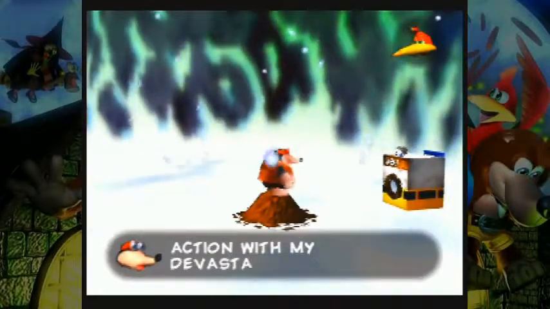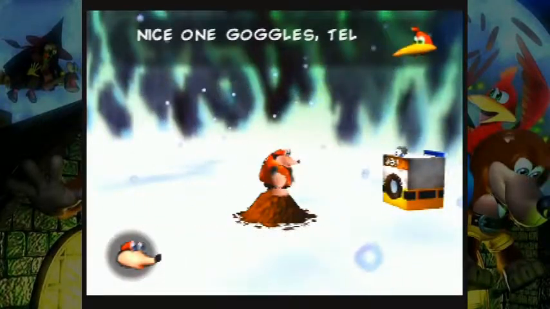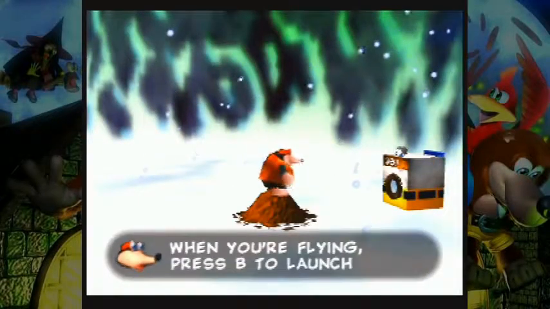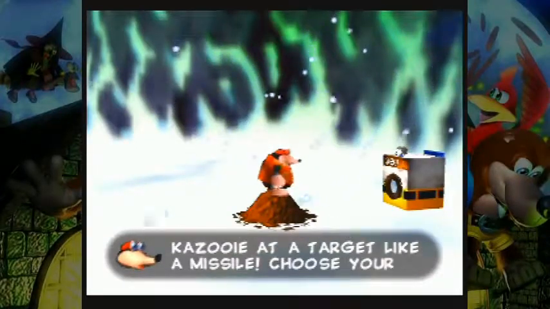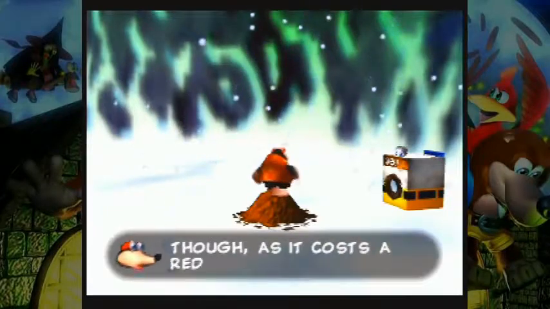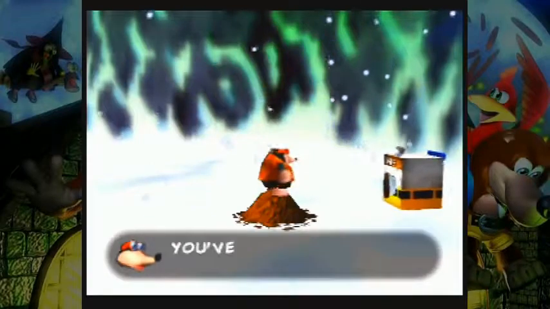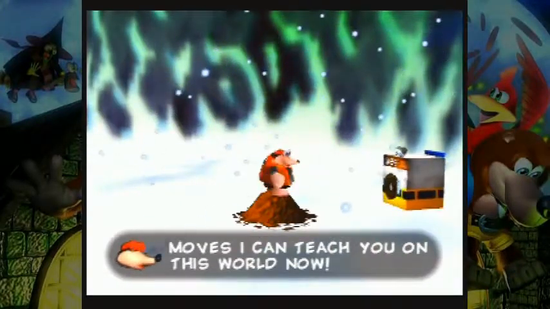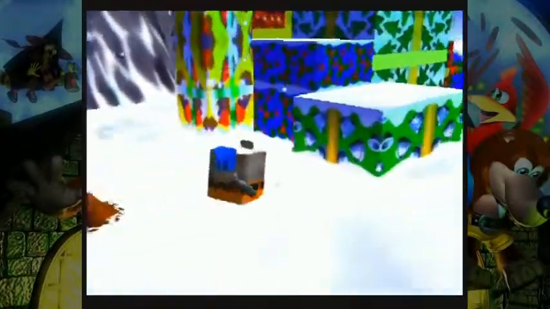Time for some aerial action with my devastating beak bomb attack. Nice one, Goggles. Tell me more. When you're flying, press B to launch Kazooie at a target like a missile. Choose your targets carefully, though, as it costs a red feather each time you use it. You've learned all the moves I can teach you on this world now. Yes, all one of them.